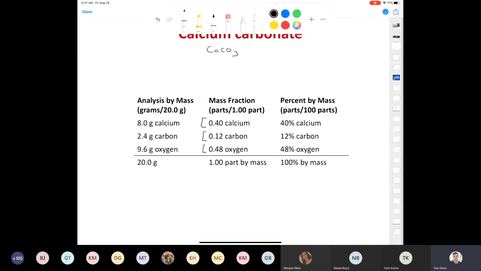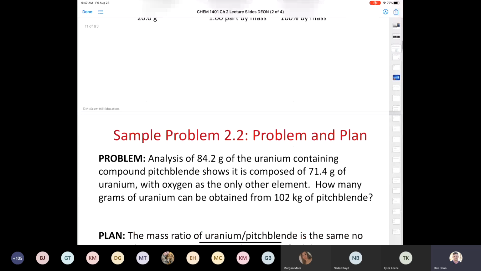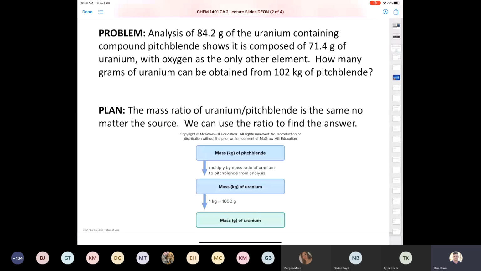All right, with that in mind, let's take a look at a problem. I know my students like to look at chemistry problems. They like to practice problems. You probably noticed that I posted some practice problems with solutions the other day. I posted some practice problems for chapter 1. I also posted the solutions to those.